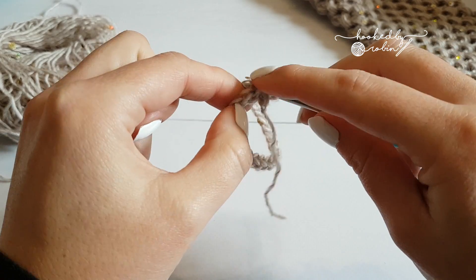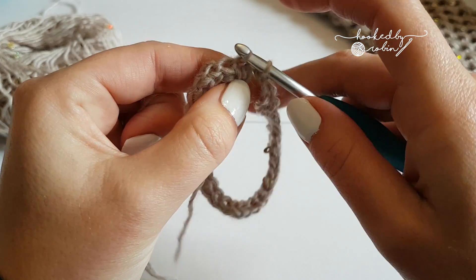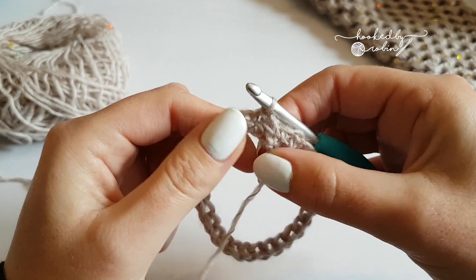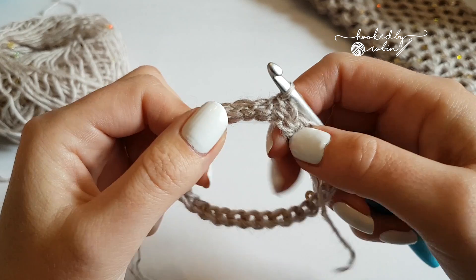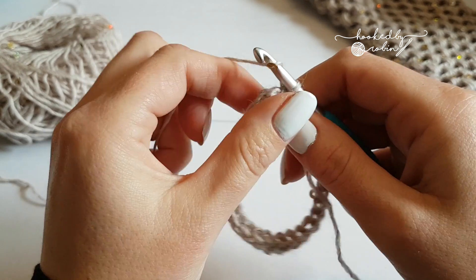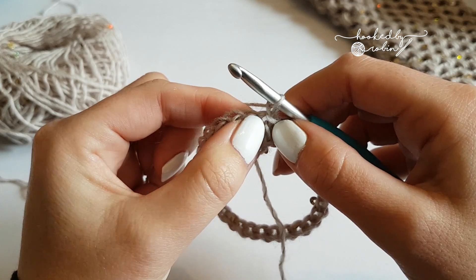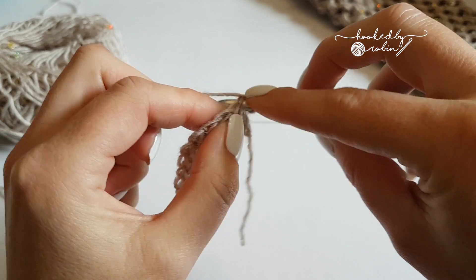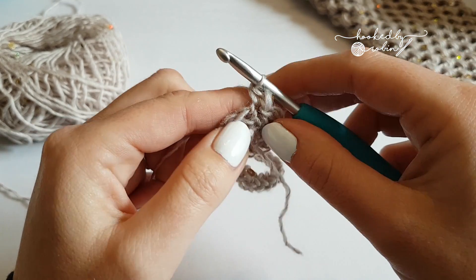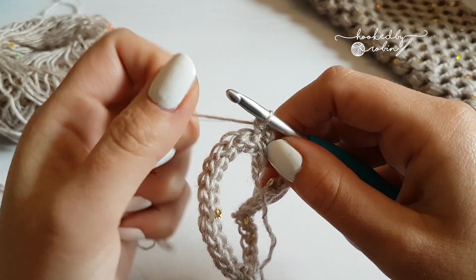It's a little bit fiddly joining. It helps to hold on to the side you're coming from. Don't worry about any little bump — that all gets woven in at the end. So you have your 30 foundation single crochets. Chain one, which does not count as a stitch, and place a single crochet directly where you just came from — right in that join — and then a single crochet in every one of your stitches around, so you'll have 30 single crochets by the end of this row.